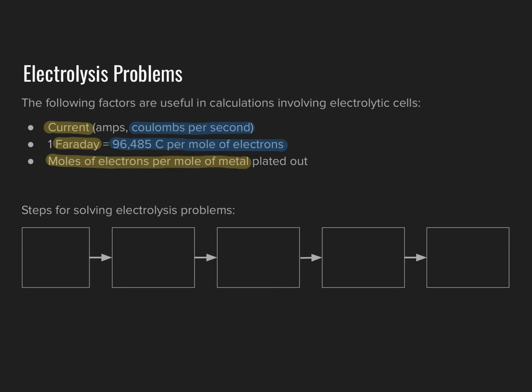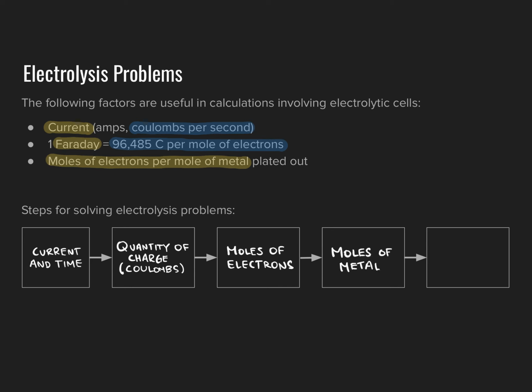Now, the sequence of steps we generally follow for an electrolysis problem are as follows. You'll be given primarily an amount of current which is flowing through the system, as well as the time over which the reaction is occurring. Using both the current and the time, your sequence of steps will then take you to calculate the quantity of charge which is moved through your system. From that, you can then determine the number of moles of electrons which must have moved, which would then in turn allow you to calculate the number of moles of metal which have been plated out. And from that number of moles, you can then do a quick, easy calculation to find the number of grams of metal.